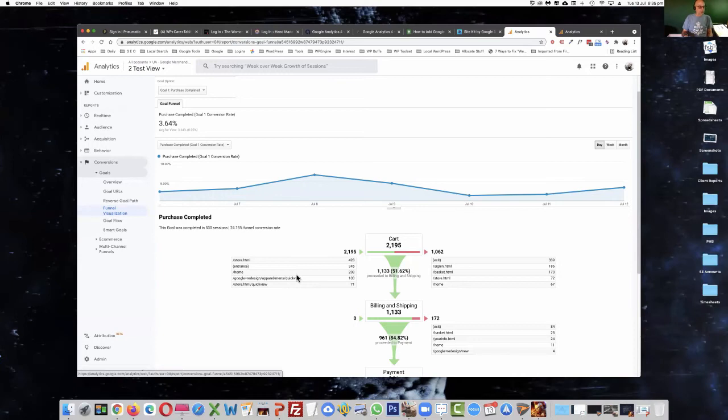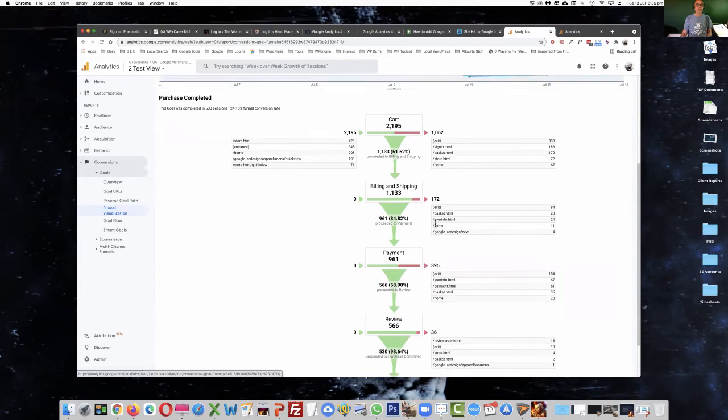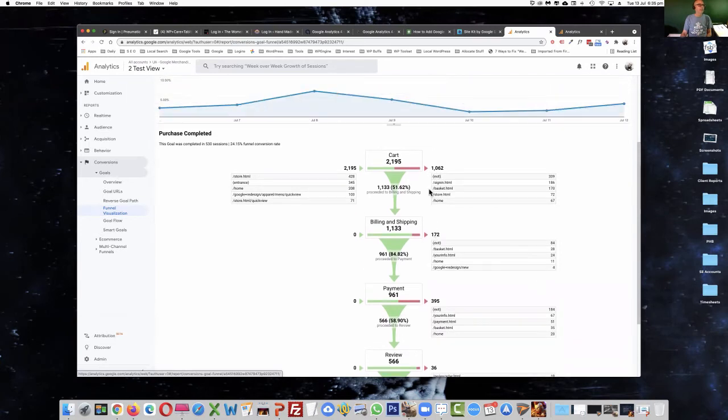If they all drop out on the home page, what aren't we telling them? Okay, we could go and look at our home page and say, why don't they go to the About Us page? And is it simply because we don't tell them to? Yeah, I mean, it might be that you want them to go to a service page. I'm just giving you examples. Okay, so you can go and have a look. In this instance, that's quite a dropout rate at the cart. People aren't paying. So in that instance, why aren't they? Yeah, so you would have to go and have a look at your cart page and say, is my checkout process too complicated?